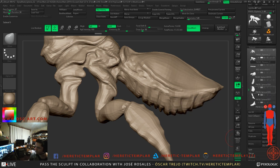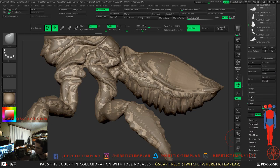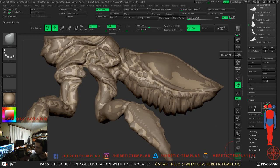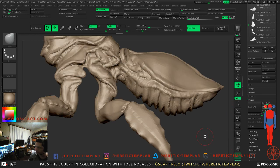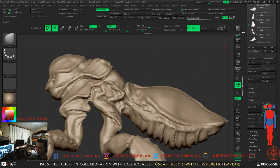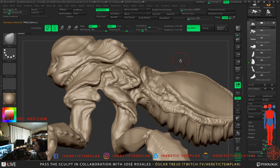So I'm going to project the detail from the high poly to the new mesh with project all. Now I have this. I had this before. Now this one, I'm going to subdivide and again project all. And again, this is before and after. So I'm starting to gain all the details from the Dynamesh concept sculpture from before.